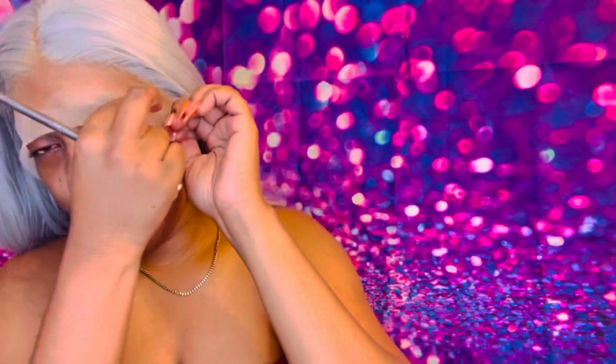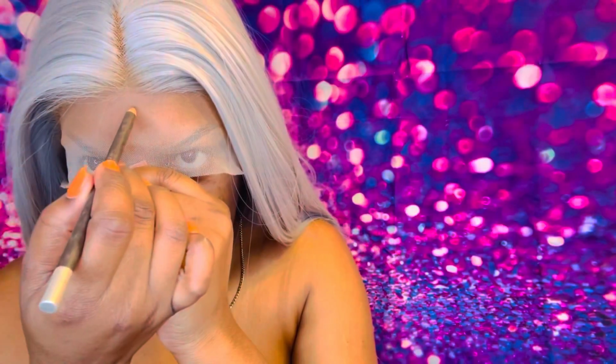Right. So let me try to catch it too. What am I gonna do? I don't know what I'm gonna do. I seen this girl on TikTok, she had a good idea when she's laying wigs. She marked the lace so she knows where to put the glue. Mind you, I'm not really a wig person. I don't do wigs like that. I'm more of a braider than wigs. Shit, I have no pencils. Okay, I found one. So I'm gonna put this back how I want it. Right there, and right there. Mine is already fitting because I locked the thing at the back. So I'm gonna mark right here.